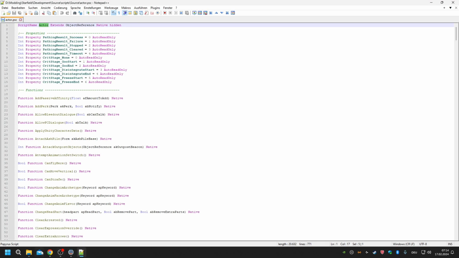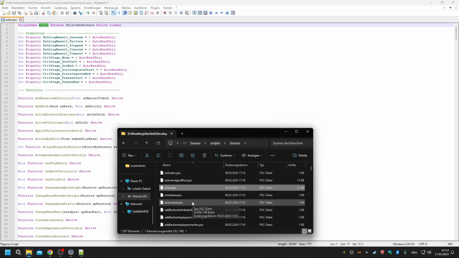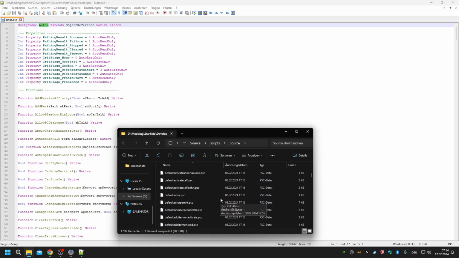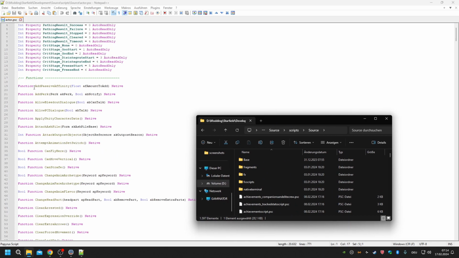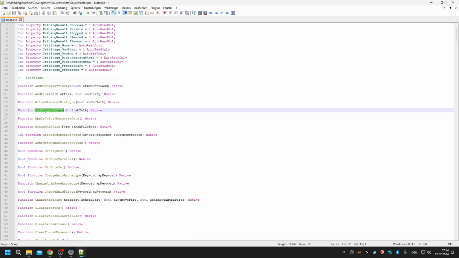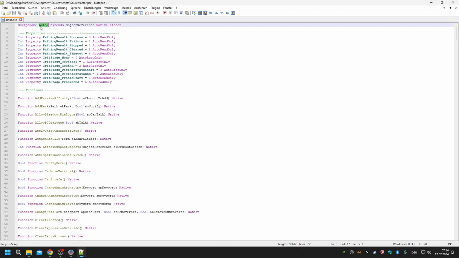Okay, so actor is a mother. I don't exactly know how you name them. I'm calling them mother script due to lack of better terminology, and object reference is a mother script, and quest is a mother script. And what does that mean? They have all the functions inside that are native to this specific form type, which interact with native code, with the actual Starfield exe, which is compiled in the exe. You know how it works.